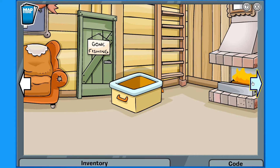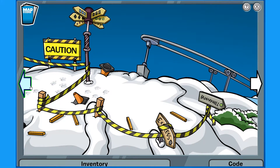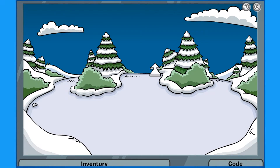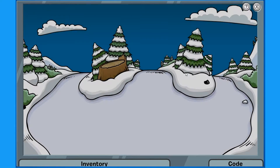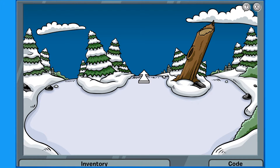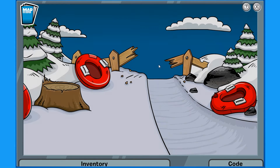Fishing rod achieved! Can we go up here? Nope. Can we go back here? Nope. We don't know how to get down — I guess we're just going with instincts here. My instinct says we go forward. Apparently that was the wrong way. Forward, right, left — forward, right, left, right. I'm gonna write this down: forward, right, left, right. Forward — hey, what do you know about that? We got it right this time!